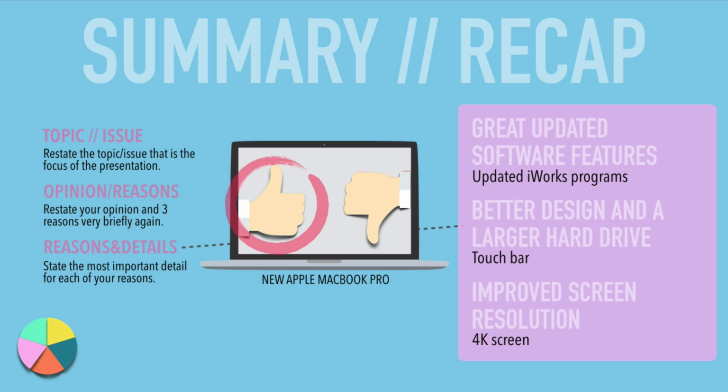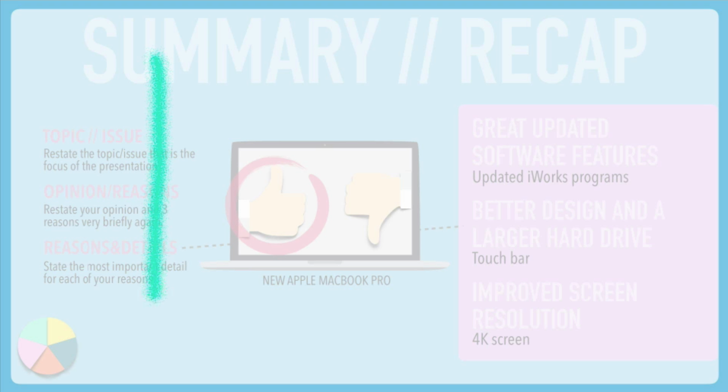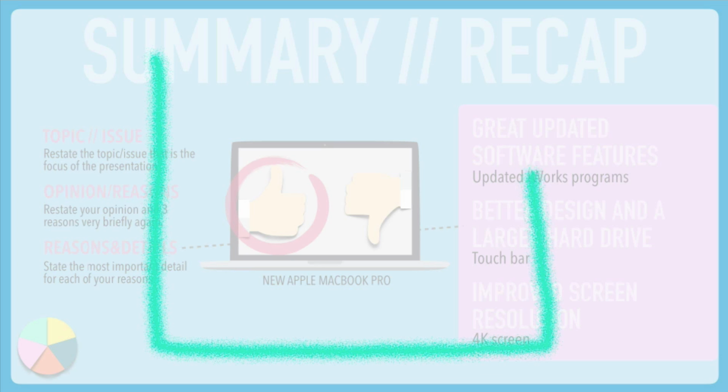Well, I think that's really a good detail. And then finally, the improved screen resolution. I chose the 4K screen because that's the most beneficial to me. So that's the part I want to emphasize when I'm speaking to my listeners, those who are watching and listening to my presentation. So in step number 5, when you come to the presentation or the screen, you need to remember to summarize the information.